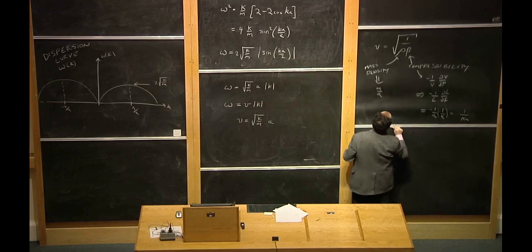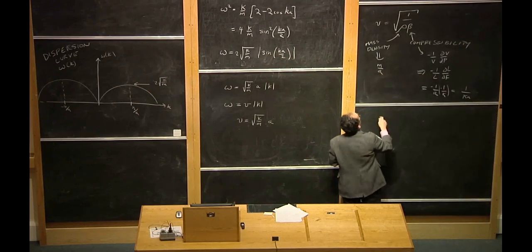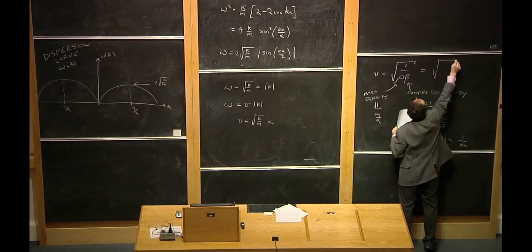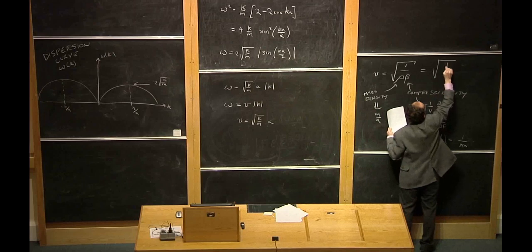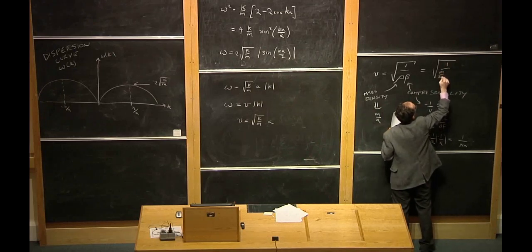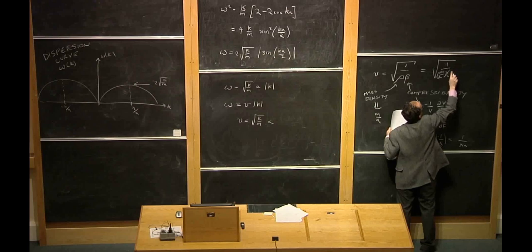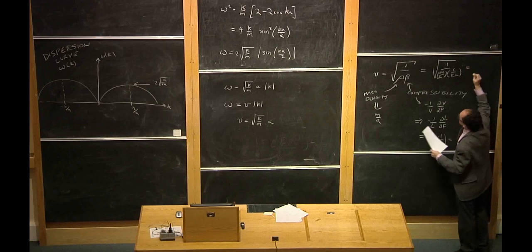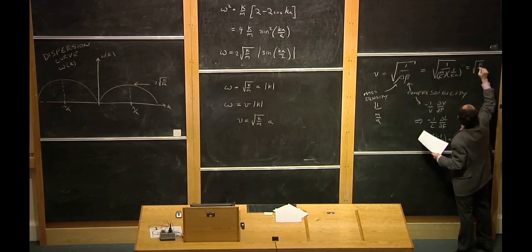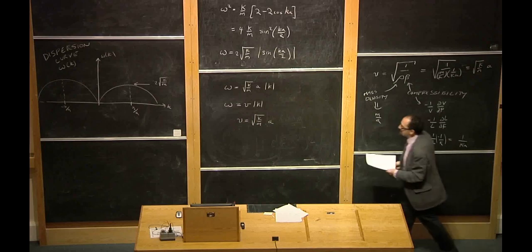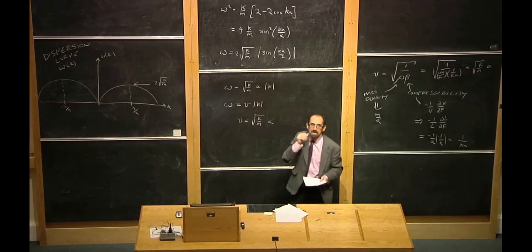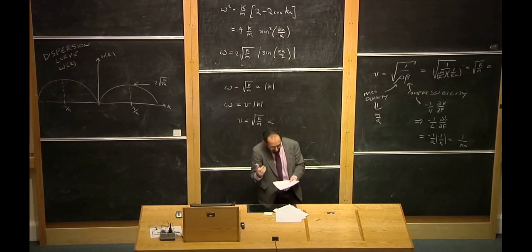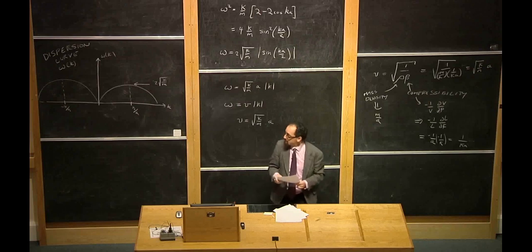And then if we plug in these two expressions into that, well, okay, let's do it here. This is then using this mass density and this compressibility. It's 1 over mass over a, and then 1 over kappa a. And that gives us, in fact, the same result that we had over here, square root of kappa over m times a. So it agrees with the expression we would get from a hydrodynamic picture of what sound waves should be. Okay? So everything seems to work pretty well.